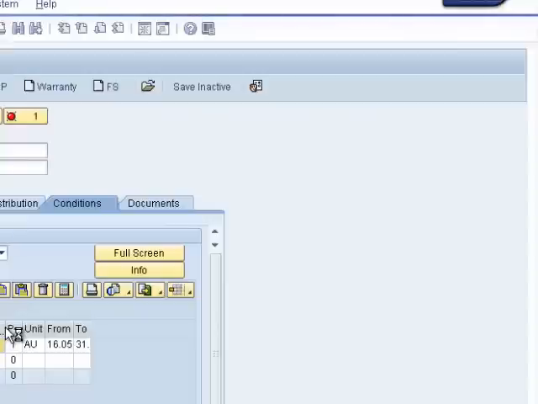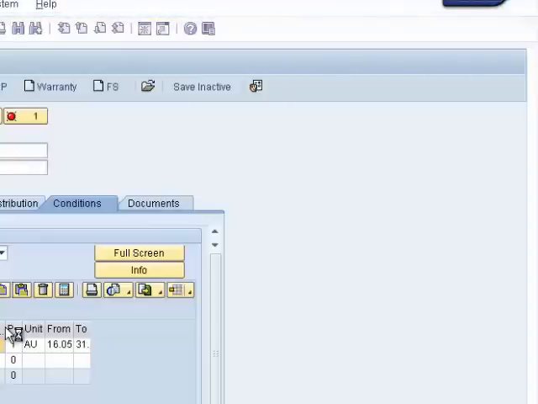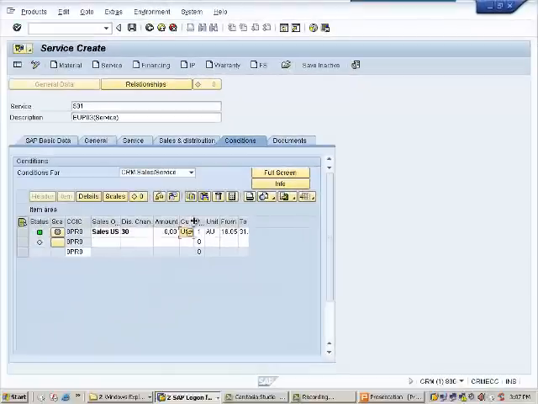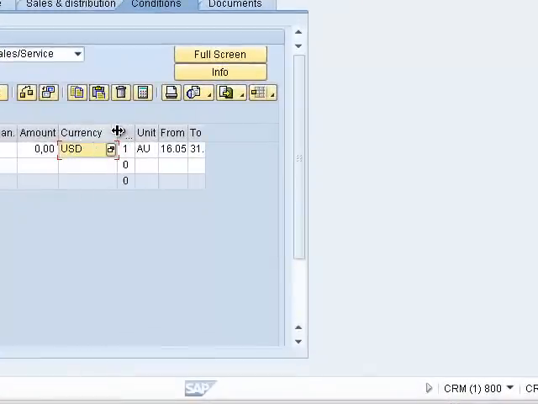You can see here, if I expand it a little bit to the right side, you will see clearly I have selected USD. And at what price do we have to sell? 40 minutes. You decide. Let's say we will sell it at $40. See, I have entered USD here. We are selling 40 minutes of the service technician time, let's say at $40 only. Put 40 here, press enter.